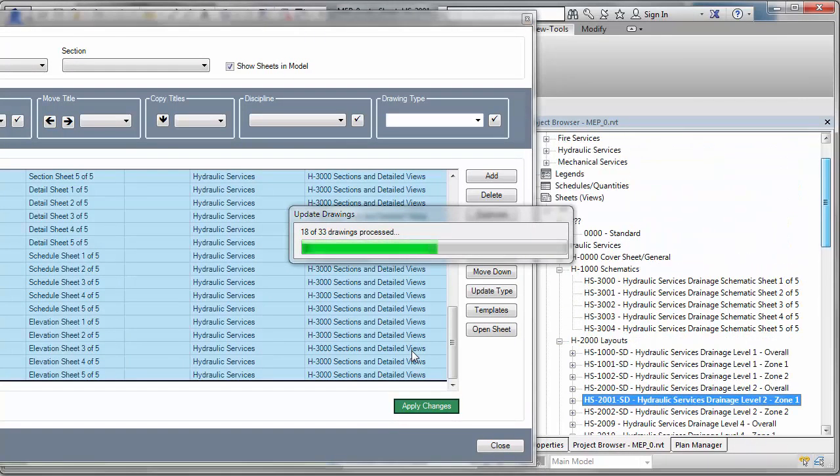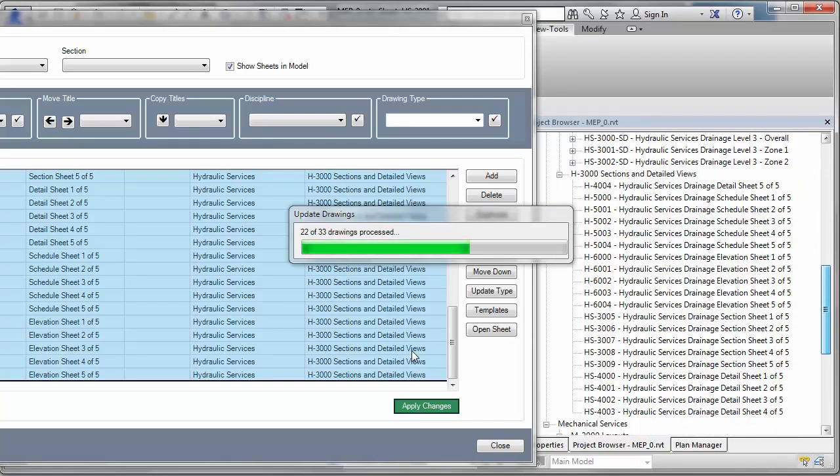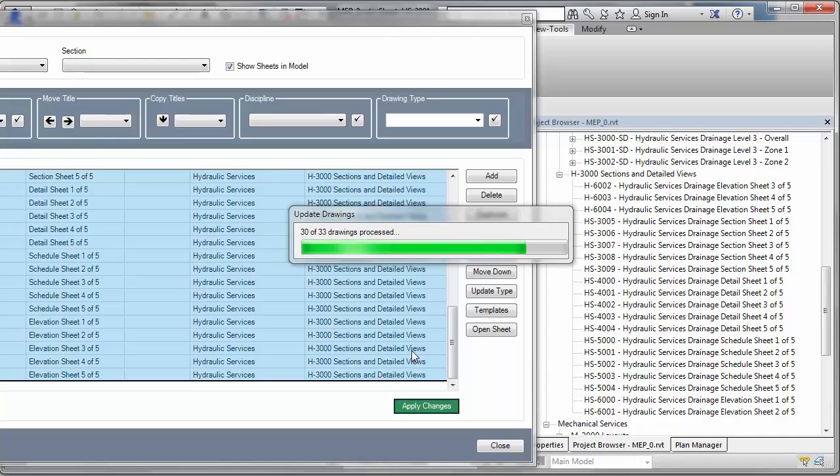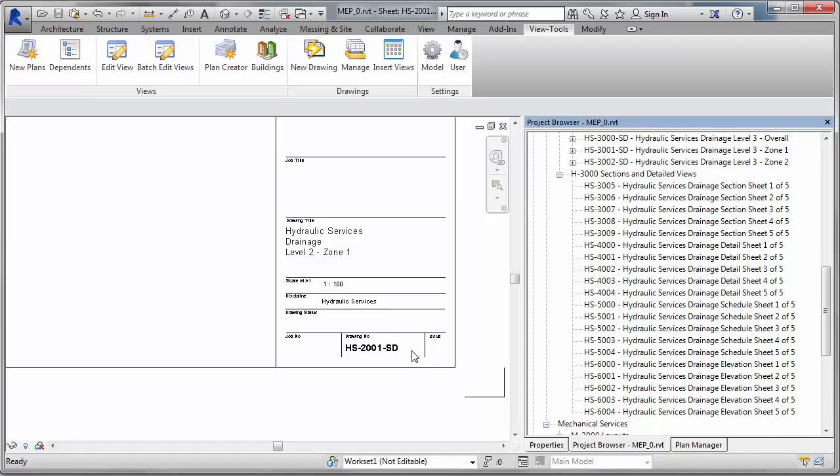There you go, it's gone through and renaming them all. Very powerful. Thank you.